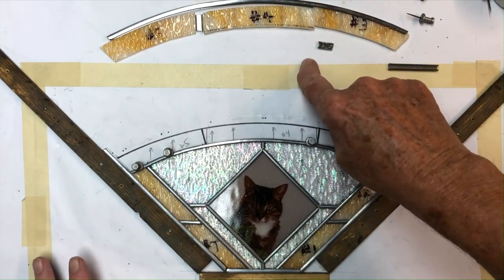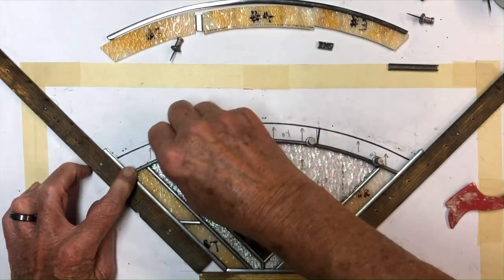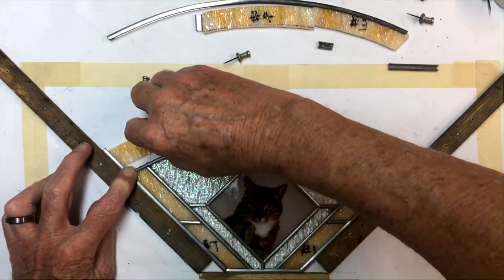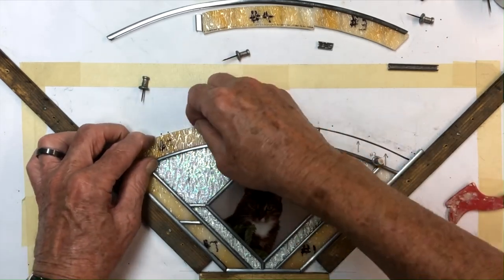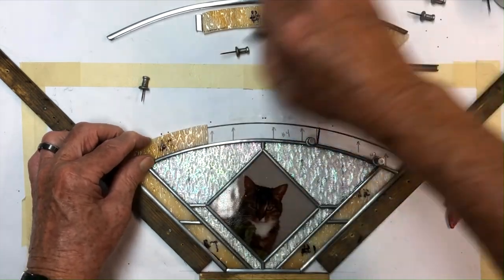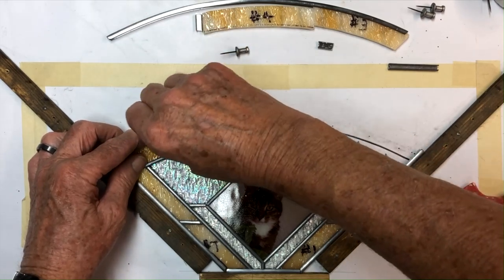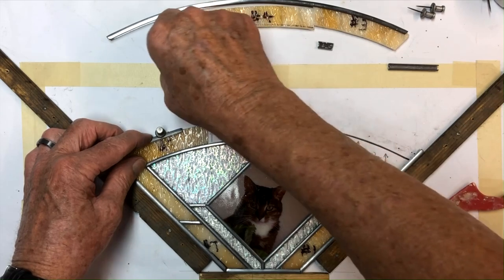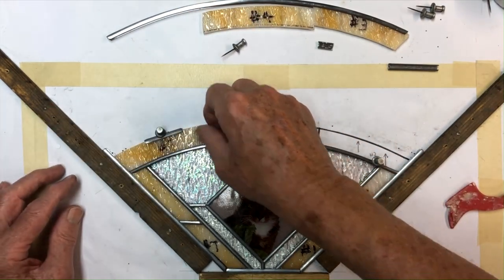And then we'll put in our outside border here. So we come back over on this side here. We'll pull these out real quick. We'll take and stick this in the U-came here and then bring it down into the H-came. Here again, use this so you don't chip your glass when you're doing this, because it wants to go right there. We have another little piece here.